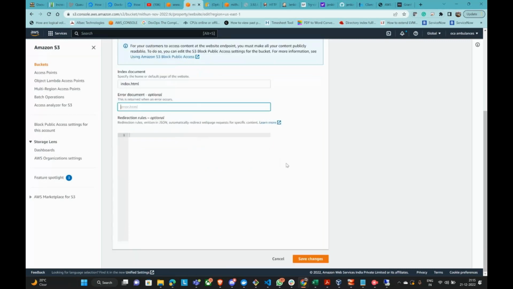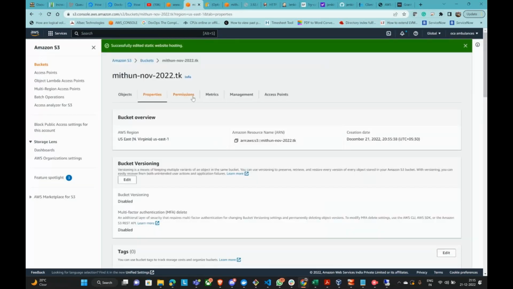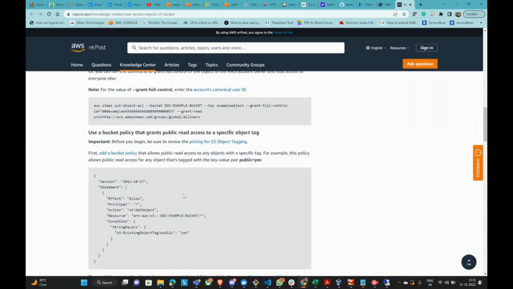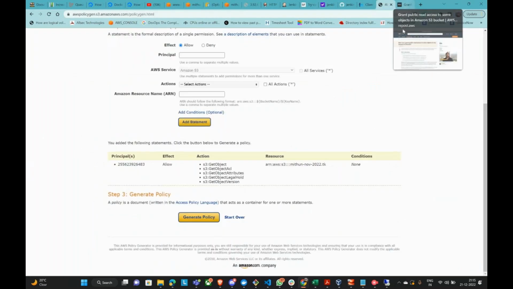Okay, so we need to have the permission on both sides, otherwise it will not work. So that is the important key here.